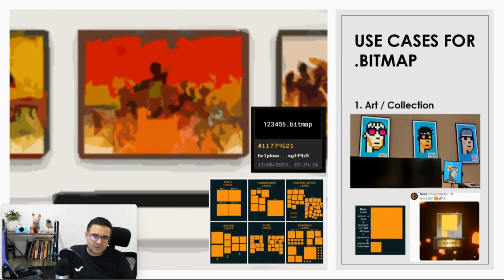The other one, which you may argue is not necessarily art, but many do talk about the inscription number itself. So could you say that is art? Maybe, maybe not. But I do find that people admire different numbers, either just because there's some sort of comic behind it, or it relates to a special date.